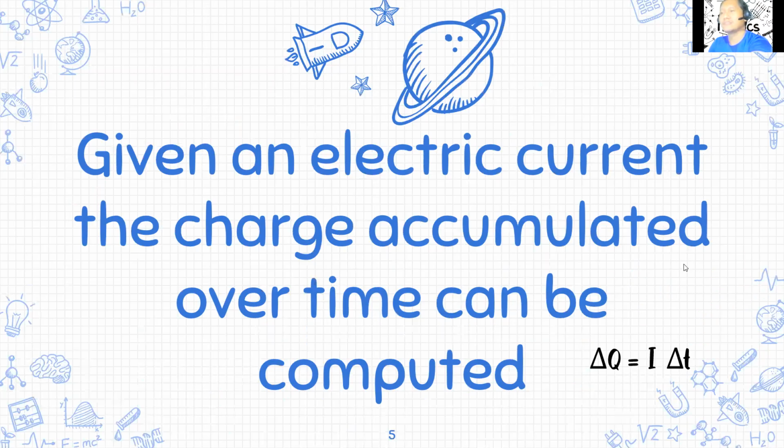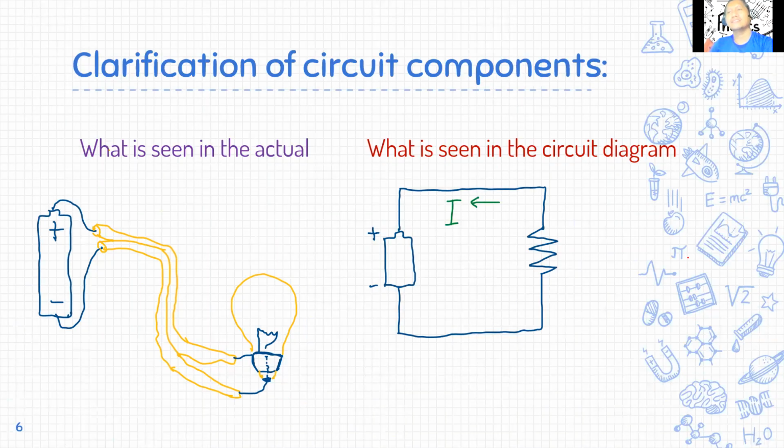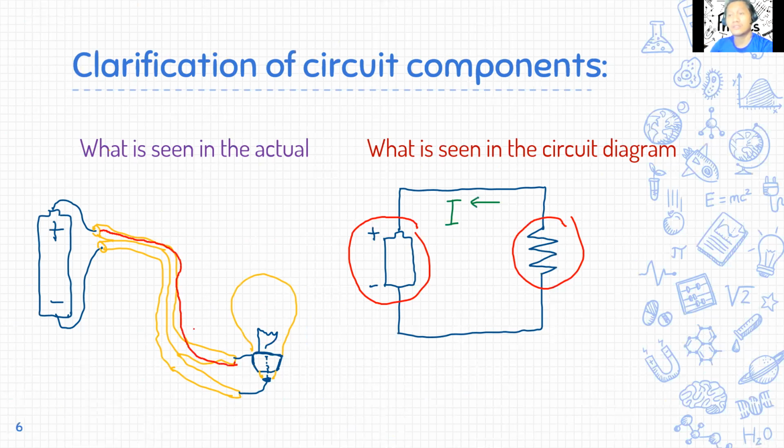Okay? So now, let us clarify what the circuit components in the diagram mean. What we saw last time was a battery, then a resistor. The battery looks like just one connected, but actually in our wires it is two, a pair. The direction of your current, the conventional current, is in this direction since it goes from higher to lower potential. So the other direction is toward the negative.